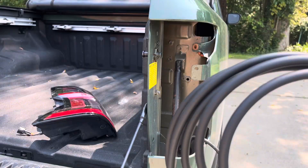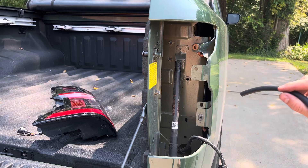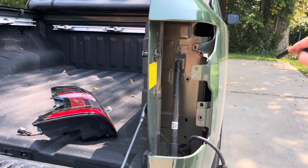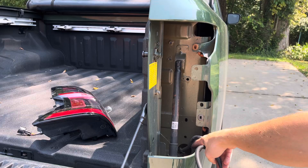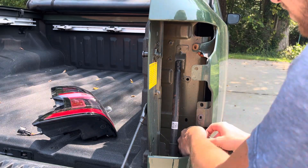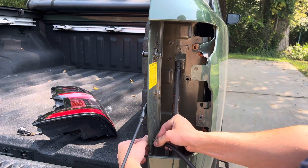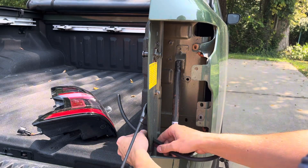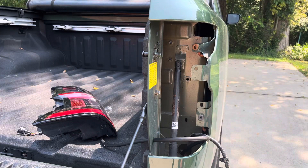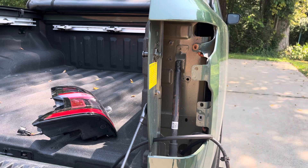As you can see with this taillight removed, there is a ton of room to mount this new breather and it's nice and clean in there, so that's a good sign that this thing will be getting some clean air. I have my hose here — it's definitely longer than I'm going to need — so I decided to feed it down from the top, route it the way I want it to go, and then cut off whatever's left over. There's a nice hole right here that I'm going to put it through.